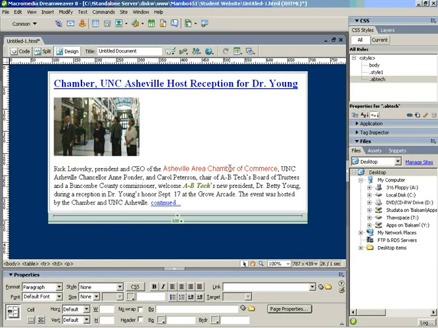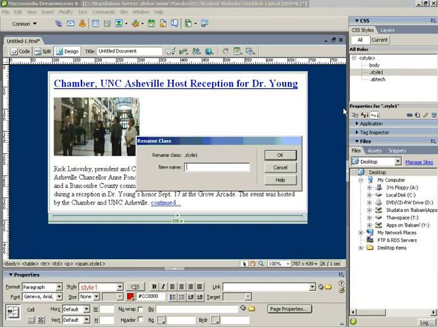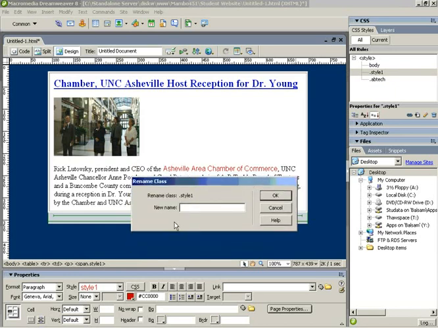So that's how you would normally apply a style. Well, the first way I did it is actually valid too if you fix it afterwards. A lot of people say I want you to erase it, but you can actually fix it. The way to fix it is to go right up to the style in your CSS panel, right-click on it, and rename this style and call it something significant. So this is the style for Chamber of Commerce, so I'll just call it Commerce.